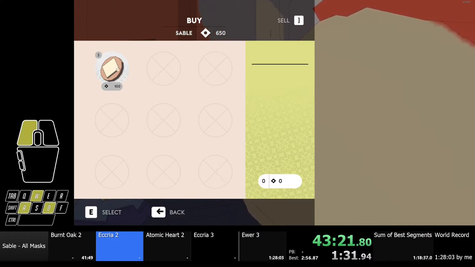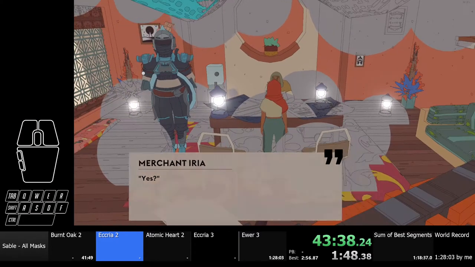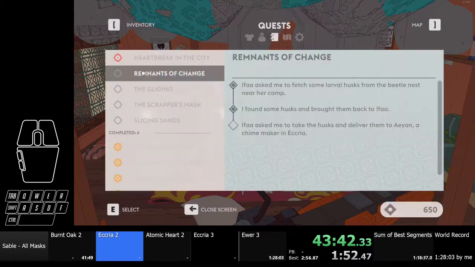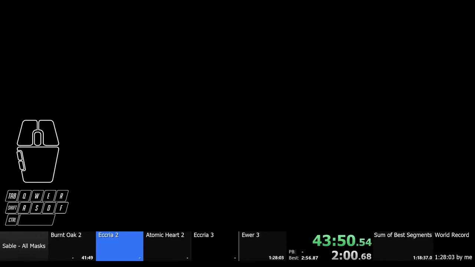The shop is bugged. So this happens. I have no idea why. I can't buy anything, no matter what I press. Oh, I hate this. I guess I'm gonna restart real quick. Just Alt F4 out of there.